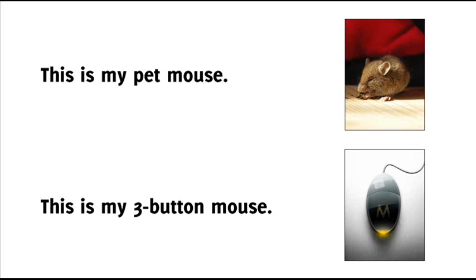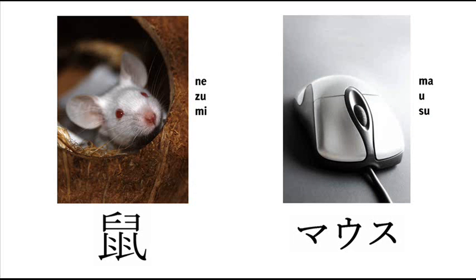But with a word like mouse in the second sentence that refers to a specialized domain, we can't really do a literal translation. If we didn't know anything about computers, we would need to do some research and find out what this device is called in our language. This is important because even though in English one word can refer to both things, in a foreign language the specialized term can have a totally different and non-literal translation. For example, in Japanese, mouse in the rodent sense is nezumi, and mouse as the computer pointing device is mausu. And you can tell that mouse and nezumi are totally different.